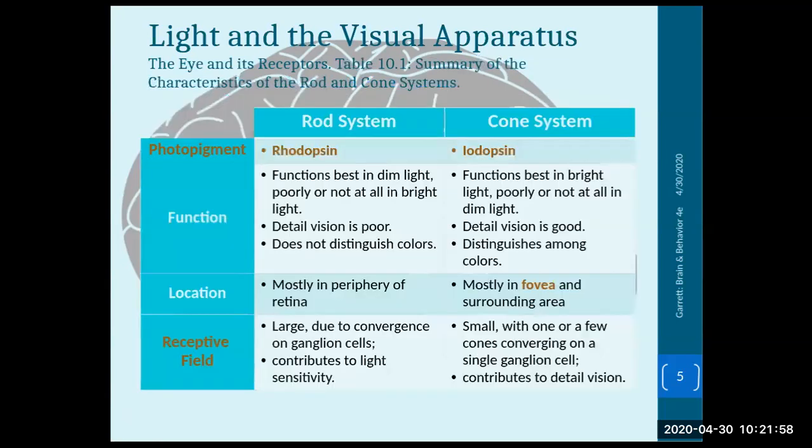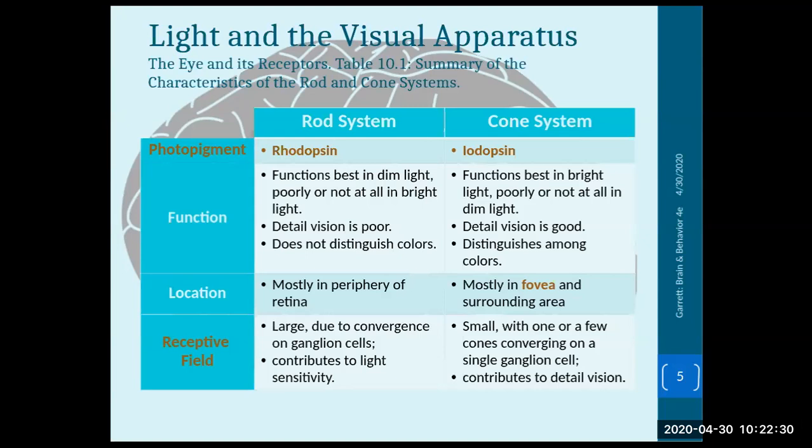So let's look at these rods and cones. Again, we had outer hair cells and inner hair cells in chapter 9. It was the outer hair cells that actually converted the signal, and for review, the inner hair cells were the ones that sort of sharpened the sound. For the rods and cones, we have the rods, which are much more numerous. When rods are hit with light waves, they secrete, release rhodopsin.